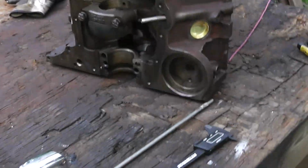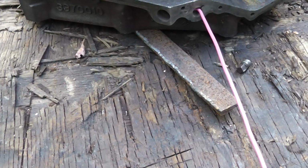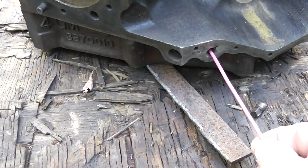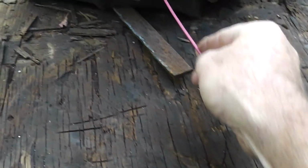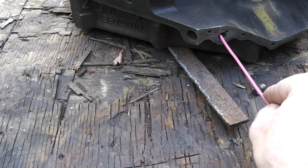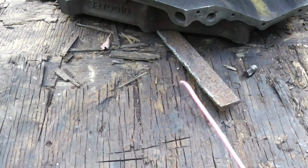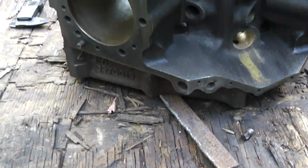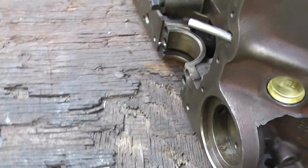So that is perfect. Something else you can do just to make sure is you can run this little thing in here like that, and you can feel that hole that's in there. If you go in, it's like it's catching on that passageway in there. If you stick this thing in here and you don't catch anything, then your plug could be too far. So guys, just make sure you put that in right. I can't emphasize that enough if you're going to do this yourself.